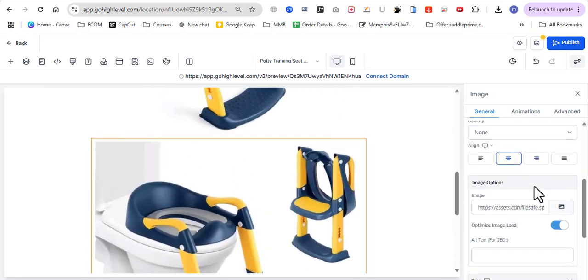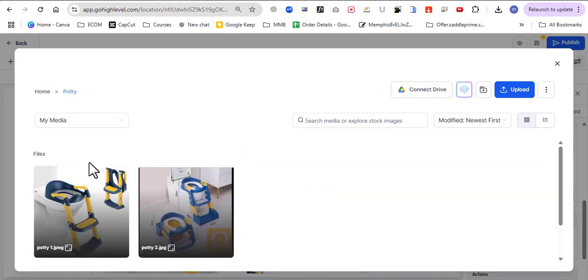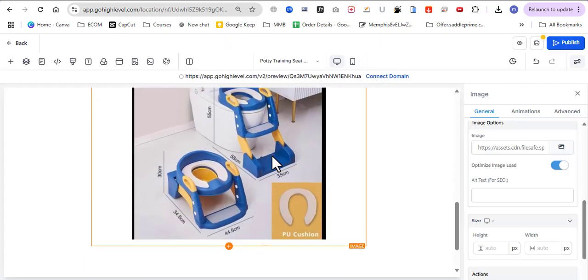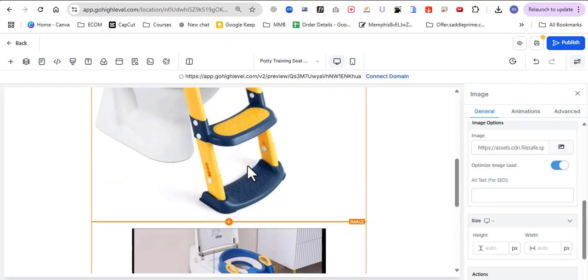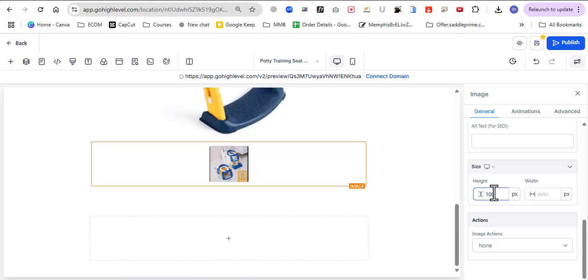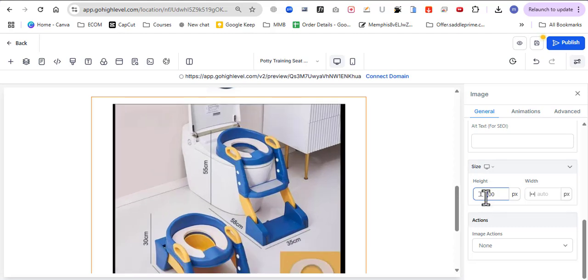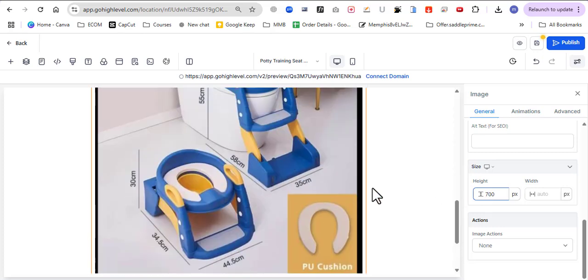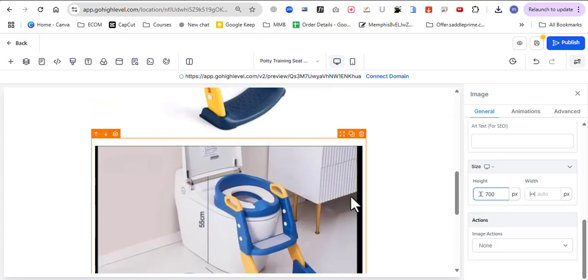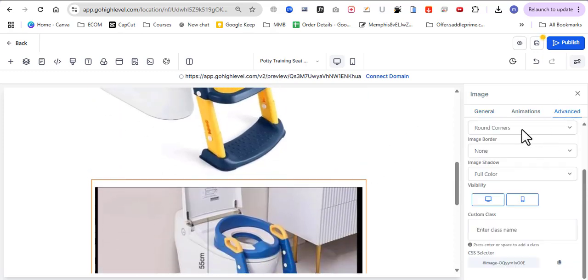You now click on the second one here. Come to this place and change the image. Go to your 40 folder and click on the second one. Okay. You can see that the second one is not as big as the first one. So if you want it to be as big like that, you can come to this size here and put maybe 100. It's smaller. You can increase it maybe to 500, or 600, or maybe 700, as you like. If it is not blurry, but if it is blurry, you can reduce it too. But this one is still okay. So this one too, I can click on it. I'll go to advanced. I'll click on round corner. It's already there.